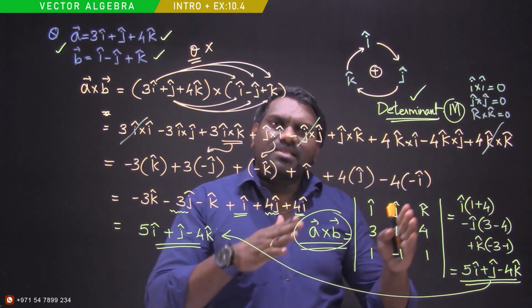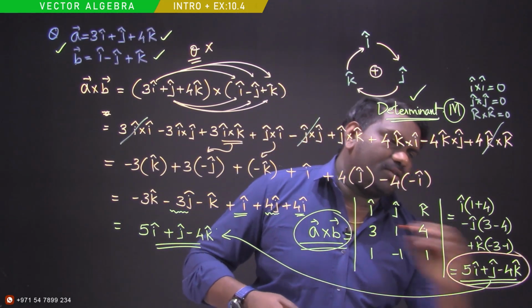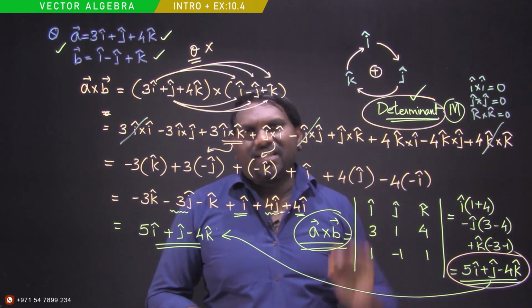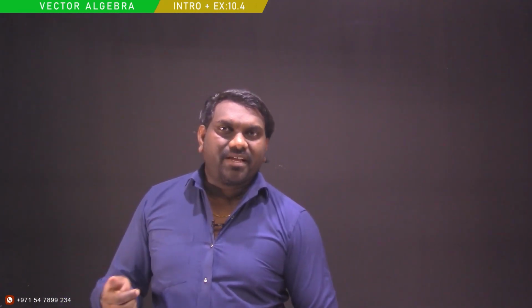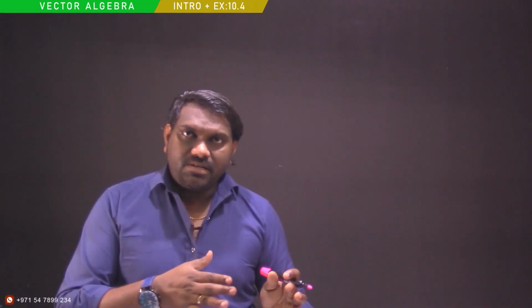But as far as the exercise is concerned, this is what we are really looking forward to, to find the answer here. And this method is pretty important, because this is what you need to do in the exercise. That's it. On to the last part of our theory here, which is to find the area of a triangle as well as the area of a parallelogram. So these two are very important as far as this exercise is concerned.